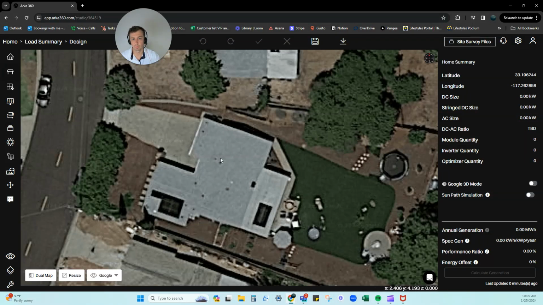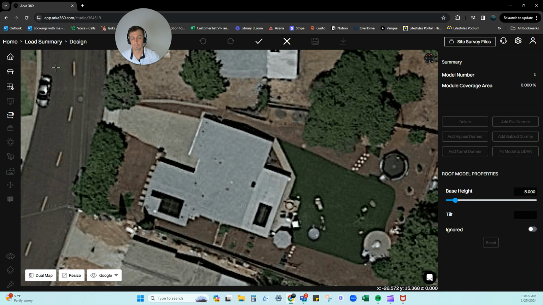So now we have our image, we have an idea of what we're going to do. We click this button right here. This says model, click that, and we want to go to pitched roof. Now, because we're building the roof, you don't have to click any specific area first. You can start at the gutter, you can start at the ridge, you can start wherever, it doesn't matter. So we'll just click here.